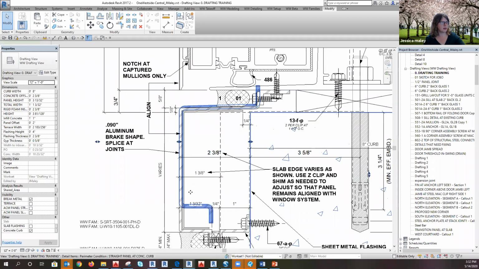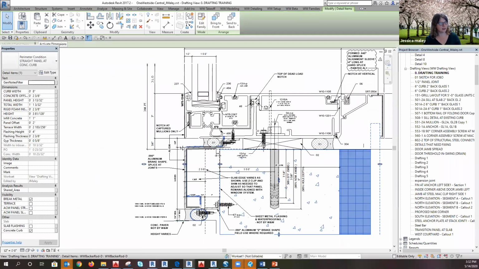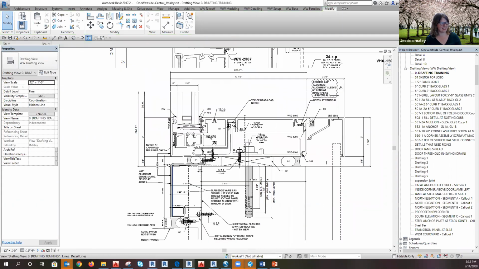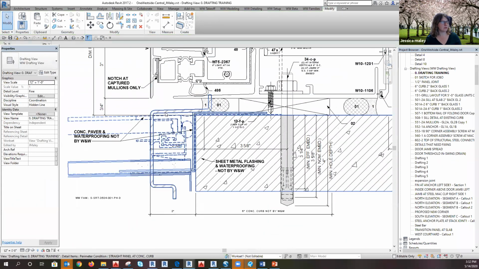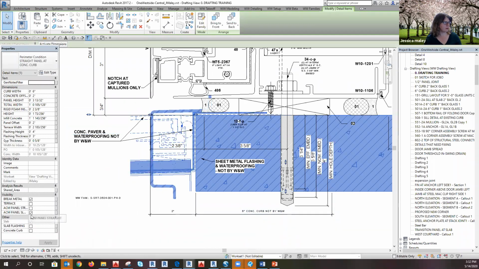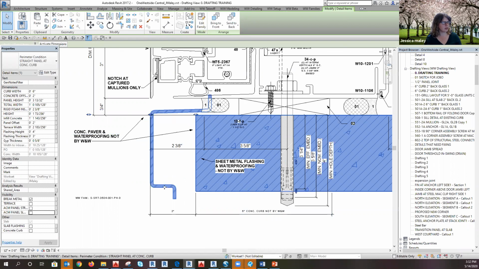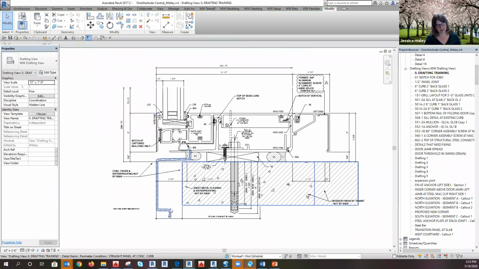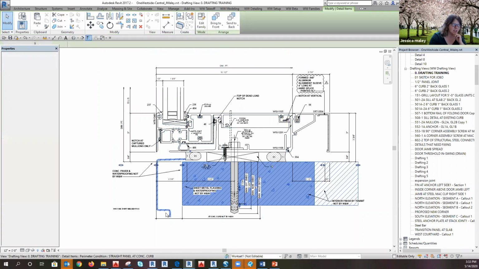Okay, so now it's in here. Let me go up to one that doesn't have anything else going on. So now it's an option that I can check, and I can adjust the height right here. So you'll notice I can't toggle it like I could before. And that's because I made a mistake when I was editing this family.